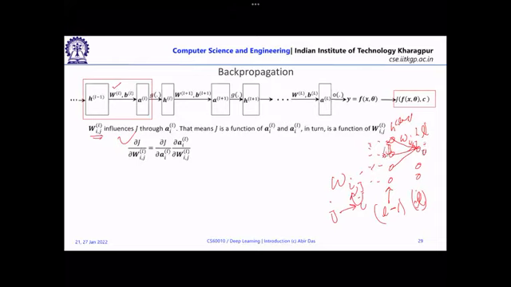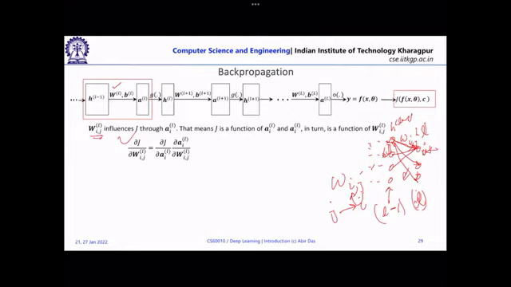So now for one particular specific Wij, what happens? Wij influences AI. Wij does not influence anything else. It does not go to there. That is a separate W. It may be Wi plus 1j, it may be Wi plus 2j, and so on, right? So this one Wij influences one AI, right?